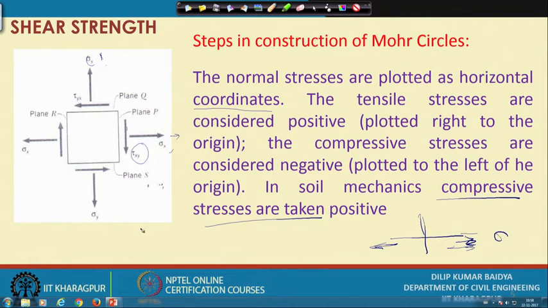Now, we will see there is a p plane, a q plane, an r plane and an s plane. There are 4 planes, and I can show you that p and r will represent only one point in the circle. Similarly, q and s planes will represent one point in the circle, and they are in the opposite direction, which I will show you in the next slide.